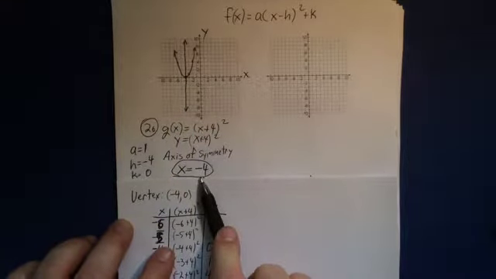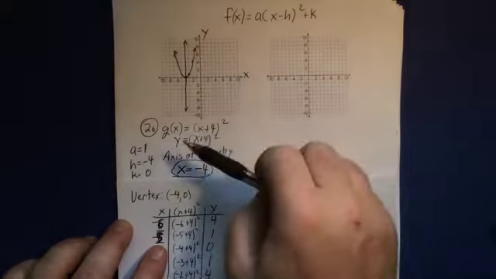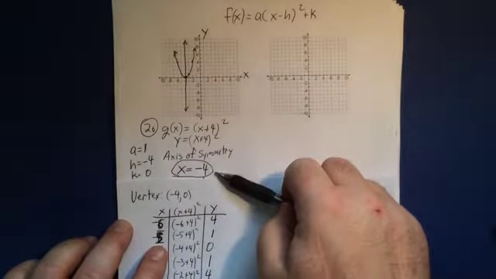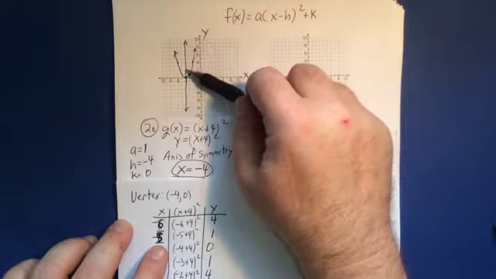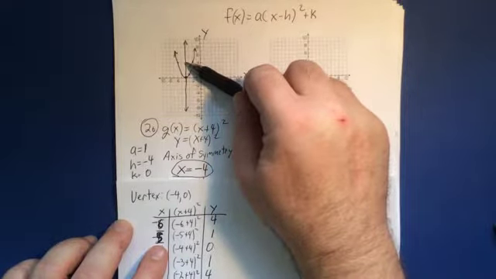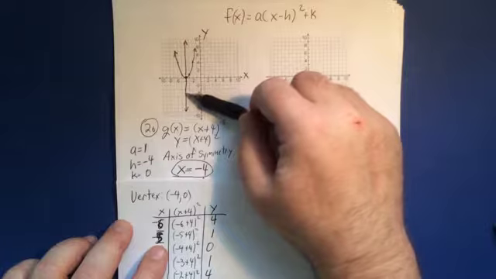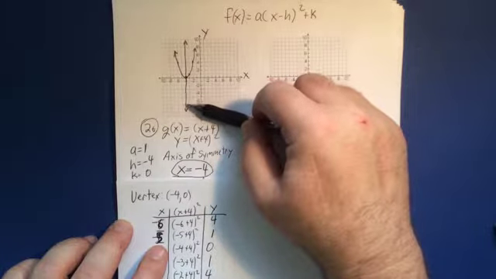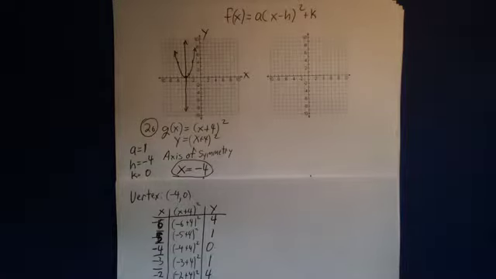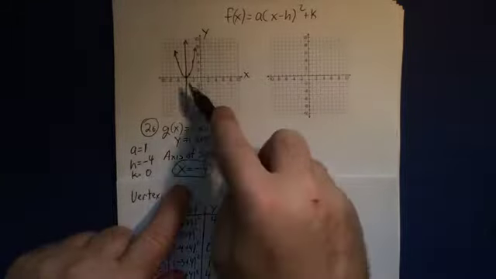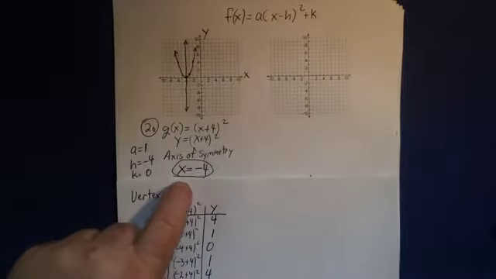The reason we can express this as x equals -4 is that every point on this line, the x value is going to be -4. This is -4, 0, -4, 1, -4, 2, -4, 3, -4, 4, -4, -3, -4, -4, -4, -5, -4, -8. All the x coordinates of all those points have the value of x equal to -4. This is why we can write the equation of that line as x equals -4.